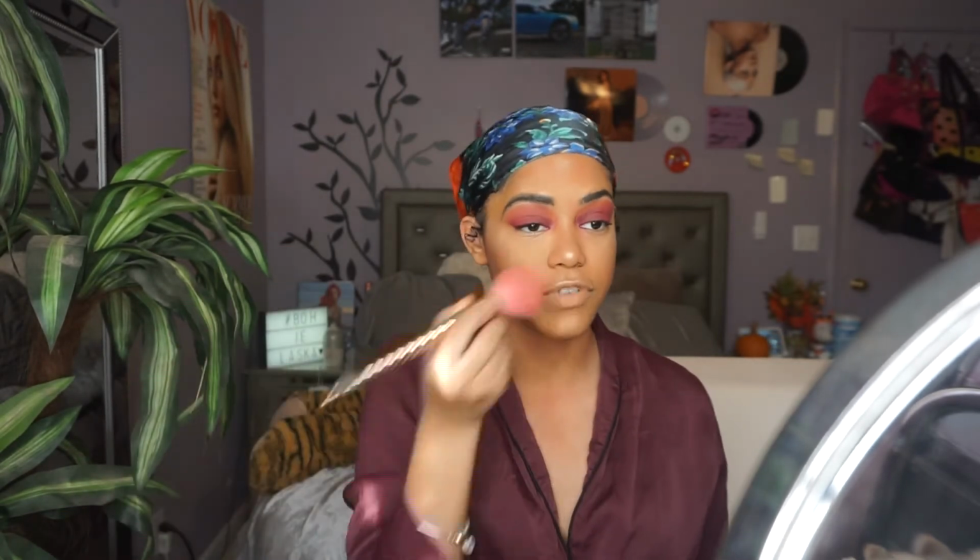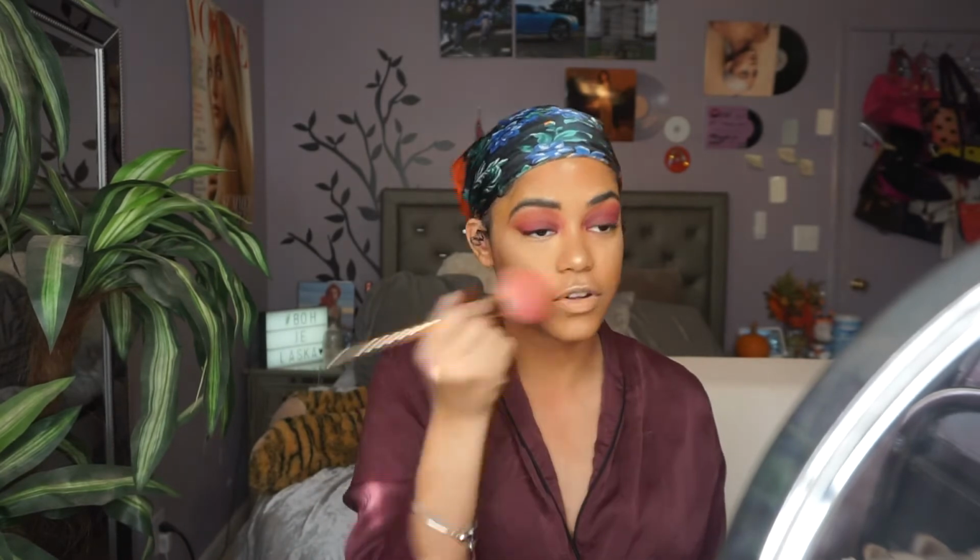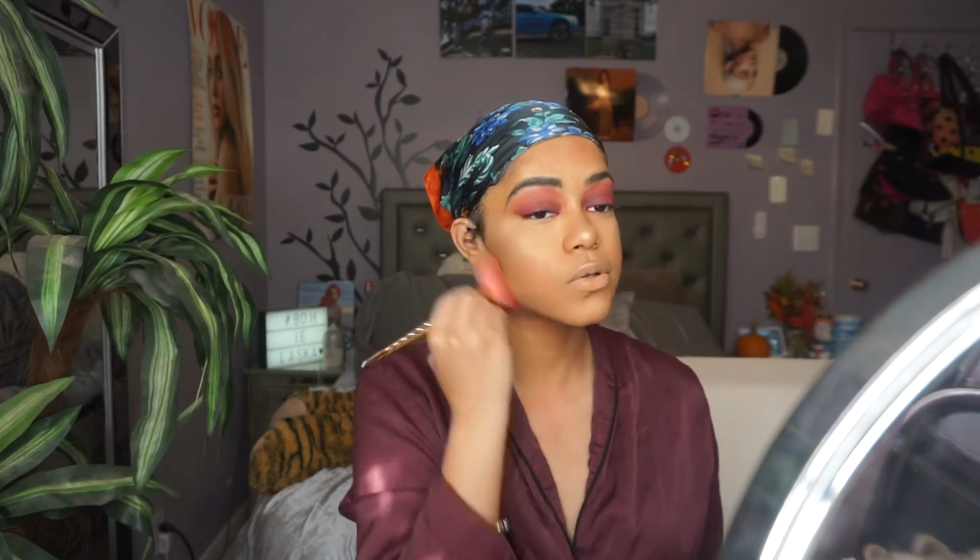So now I'm going to take a big fluffy brush. This is the Tarte fluffy brush, and I'm just going to blend everything, wipe excess, anything and everything.